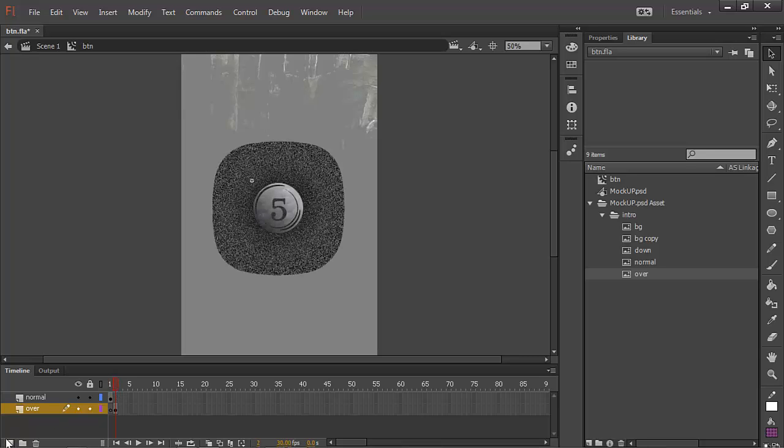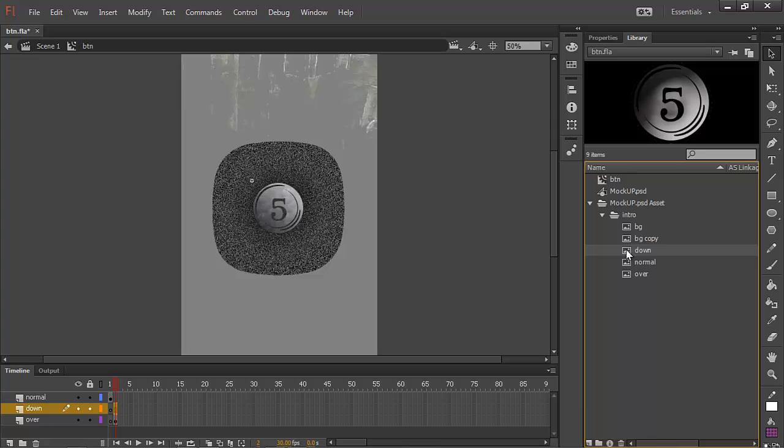I'm going to insert a third layer and I'm going to call this down. I'm going to go to my down icon and I'm going to drag it over on layer 3. I'm going to drag it into place. And you're going to see Flash gives me kind of like these nice guides.